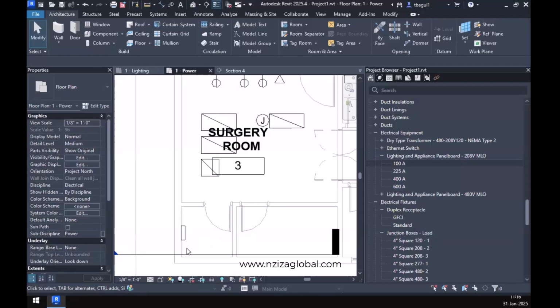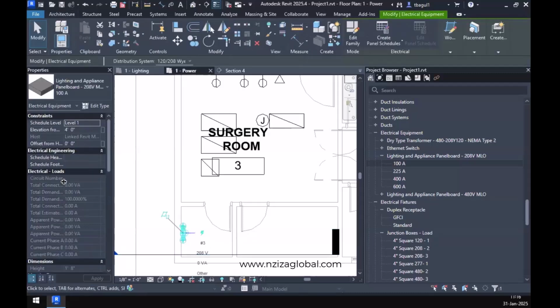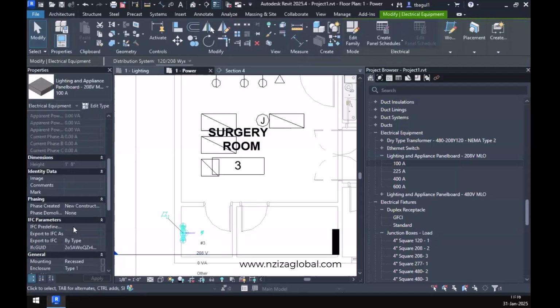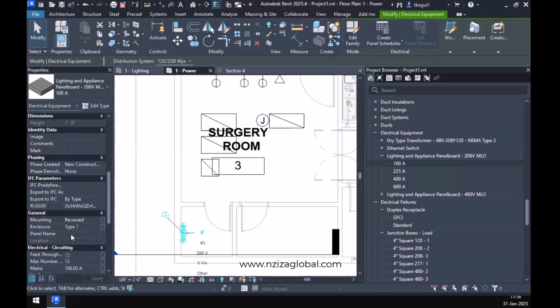Right now, if you check this one, you can label it with the panel name over here. In the properties, you can name it with the panel name. Every facility might have a different standard. They might classify it as high voltage, low voltage, as per the floor, as per the power utilization, like is it going for a receptacle, lighting, any specialty equipment, and so on and so forth.